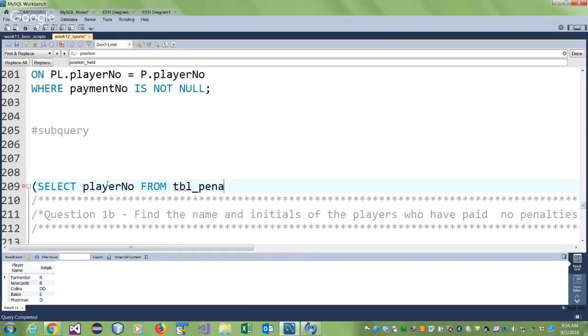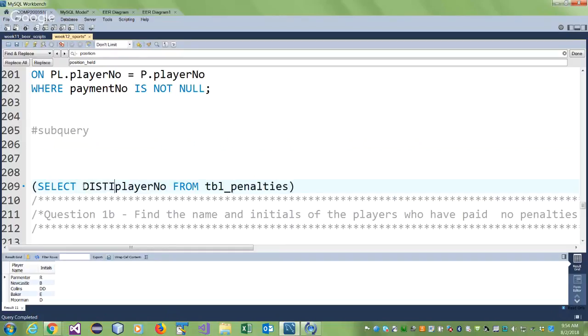These guys have made a penalty. What was it called? Table penalties. Yeah, it was called table penalties. All these players have made a penalty. Right now, a player may have made more than one penalty. We have seen that. So you can say select distinct player number.